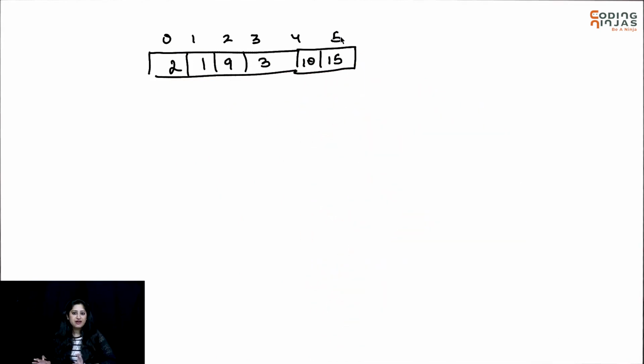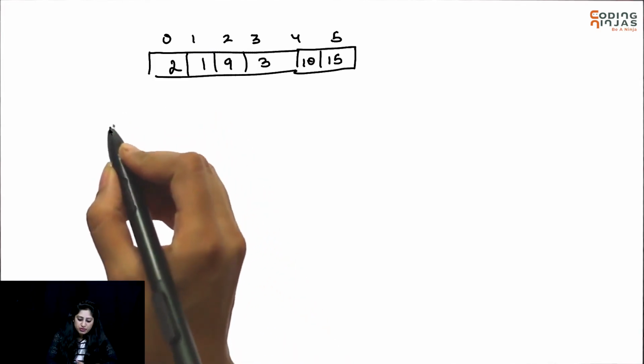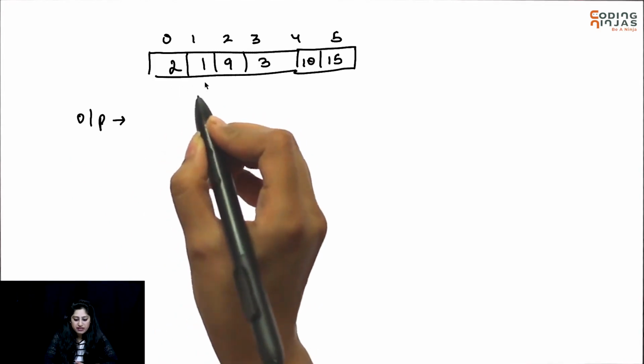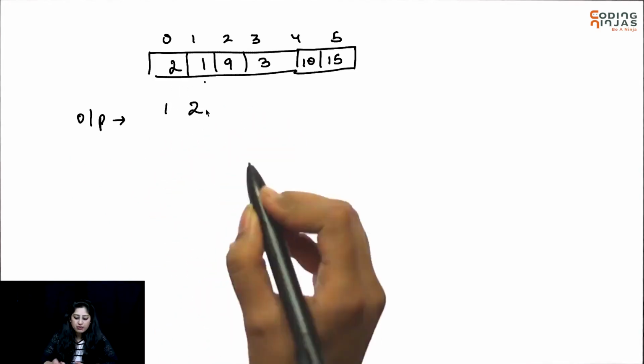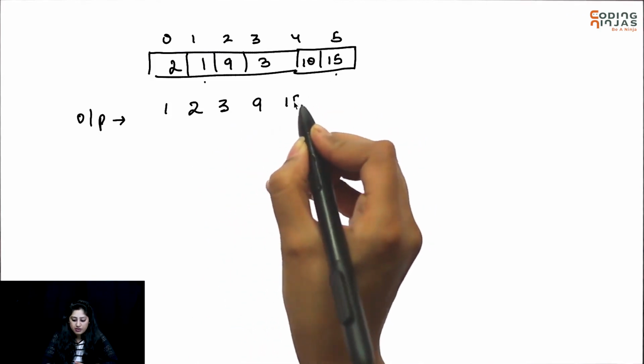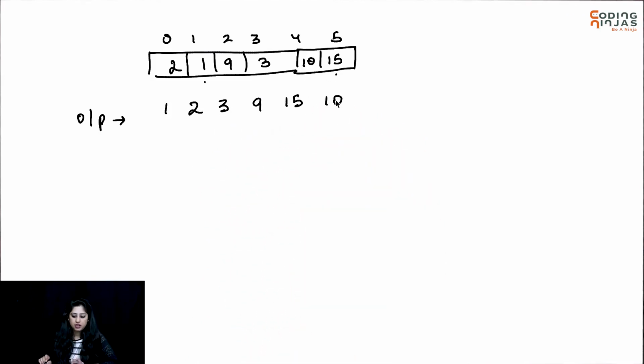So whenever you have a question to solve, just understand it well. By understanding I mean take 2, 3 inputs, figure out what the output will be for them. So let's say for this input at least we write down what is the expected output. Then the expected output is 2 and 1 will be swapped. It will be 1, 2, 9 and 3 will be swapped. It will be 3, 9, 10 and 15 will be swapped. It will be 15, 10. Right? This is the output.